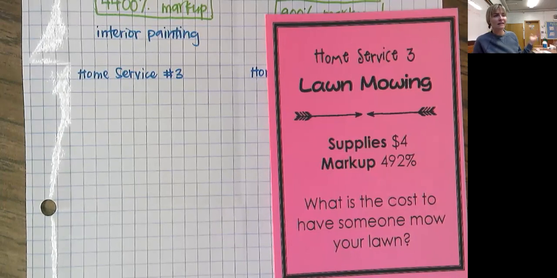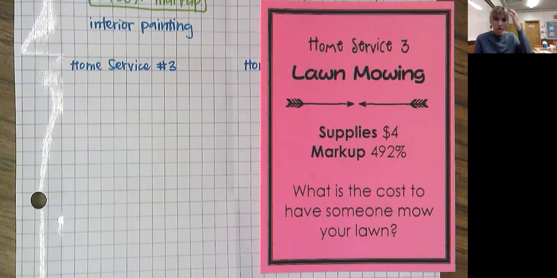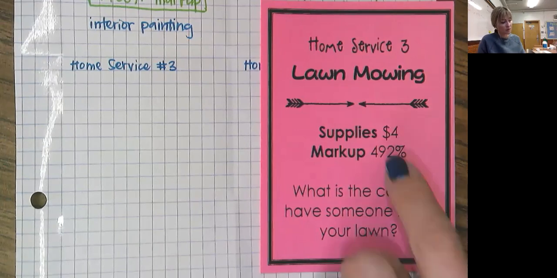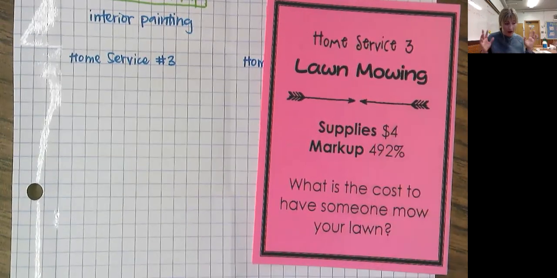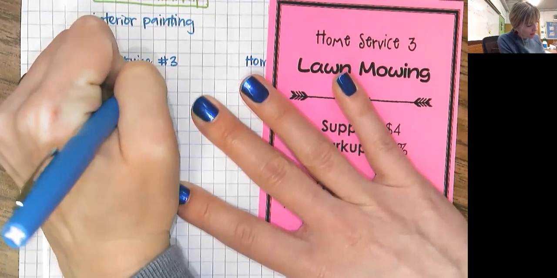Now, what's the cost if you mow your lawn yourself? Not much. Usually just the gas to run the lawnmower. After the initial cost of buying your own lawnmower, it's usually just you got to put a gallon of gas in it so it runs. Okay, so that's why I put the supplies at about $4 because gas ranges anywhere from $2 to $5 depending on the time and depending on how much your lawnmower takes. Or some of us have electric lawnmowers, so we plug in a battery, so you're just paying for the electricity to run it. Either way, it's very cheap if you do it yourself. Again, it's just a matter of the time and the energy, right? So sometimes we hire someone instead.